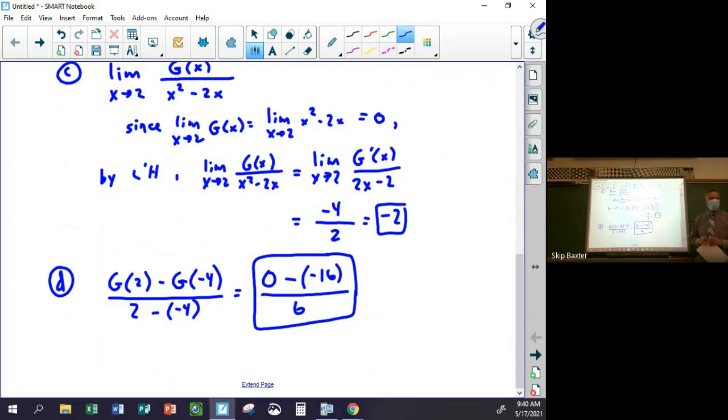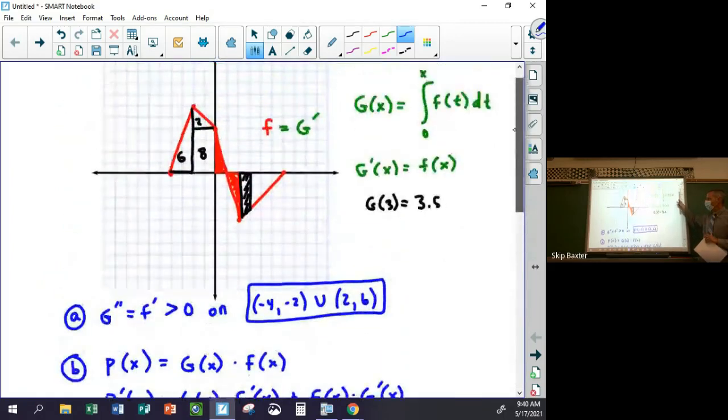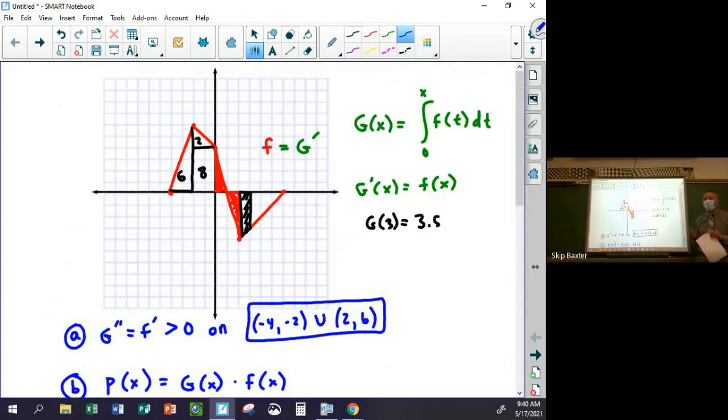So yes or no? Does the mean value theorem work for this function? I mean, what are they really asking you? Under what circumstances does the mean value theorem work? Continuous and differentiable. So that's the question. Is g of x continuous and differentiable? Yes, because this is the graph of g prime, and its derivative definitely exists everywhere. Even though this graph has corners, this is the graph of g prime. The fact that this graph has corners just means that g double prime doesn't exist everywhere. But g prime definitely exists everywhere.